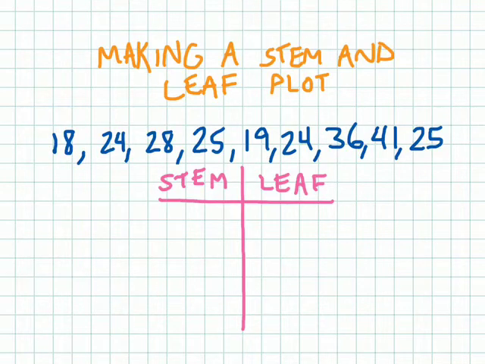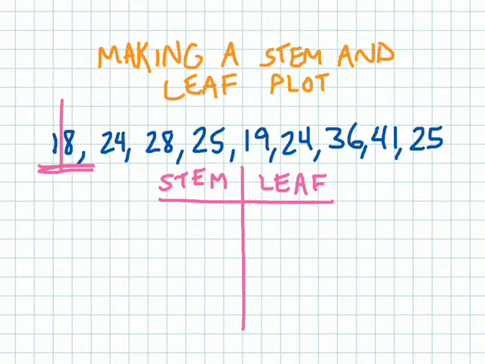When we put data into the stem and leaf, we divide every single number that we have in our data set up into two pieces, the ones place and then anything that comes after that. Let's take a look at this 18 up here. That's the lowest number in the data set, so that's the one I'll start with. I'm going to break it into two pieces. The ones place is an 8, and it has a tens place in this case, which is a 1. I'll write the ones place in the leaf, and I'll write anything else in the stem.